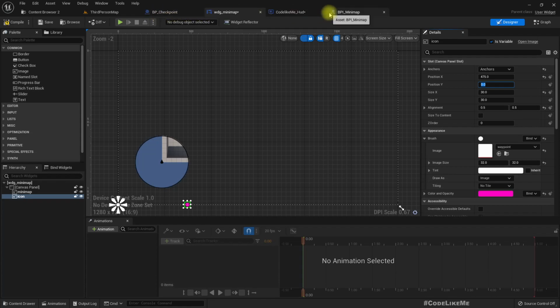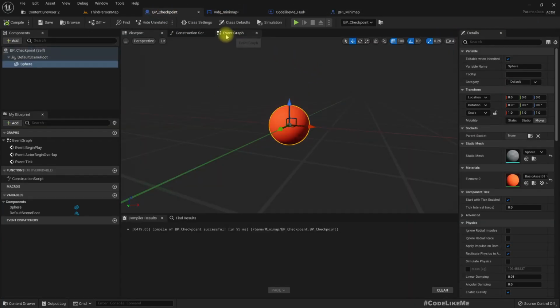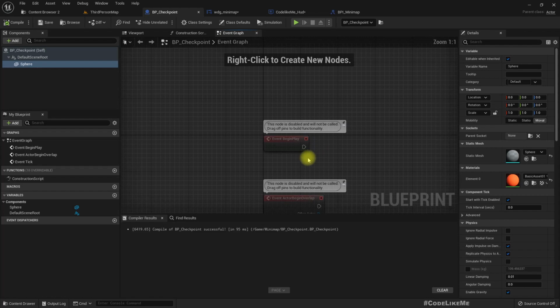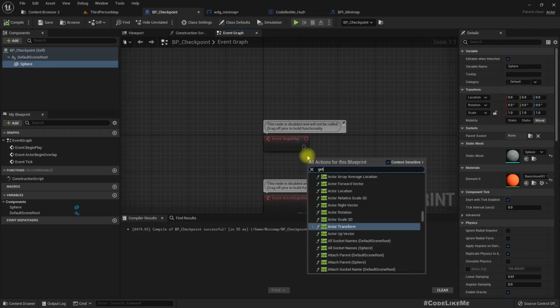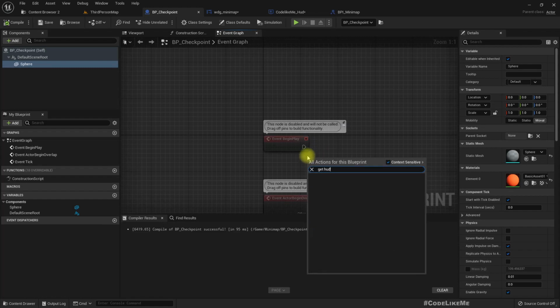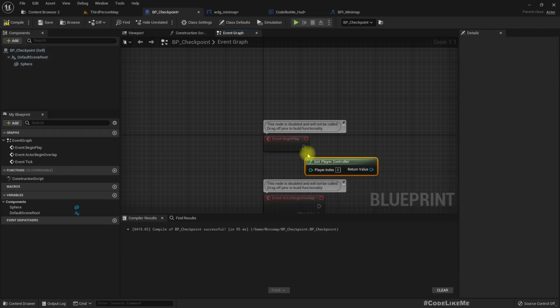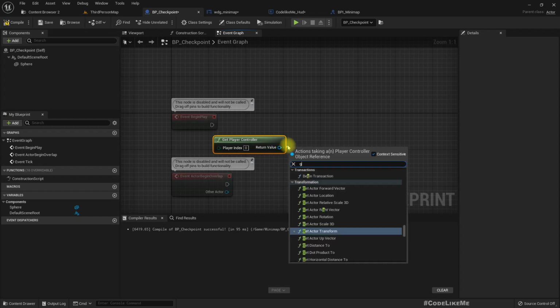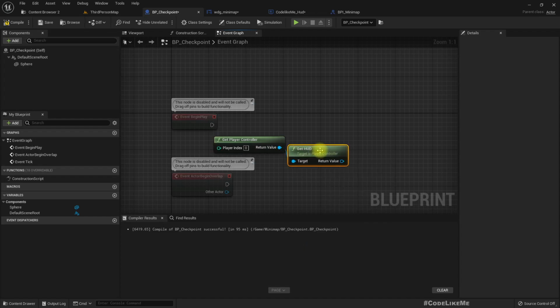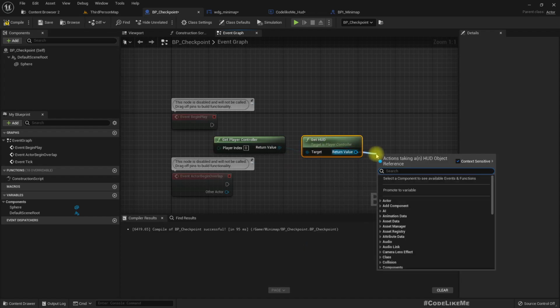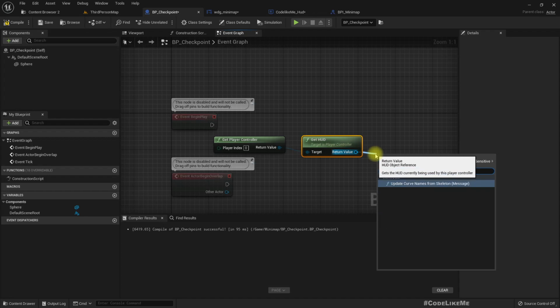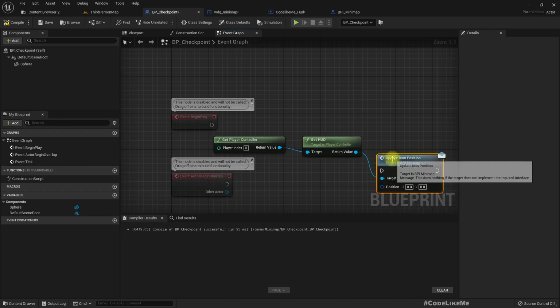in the BP checkpoint, in the begin play, if I get controller, create HUD, update icon position.